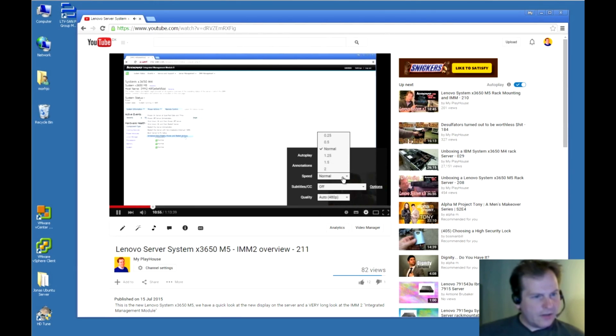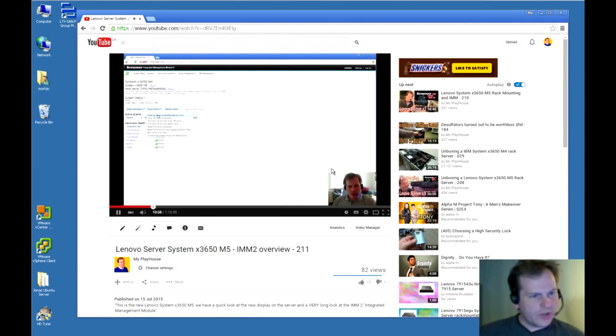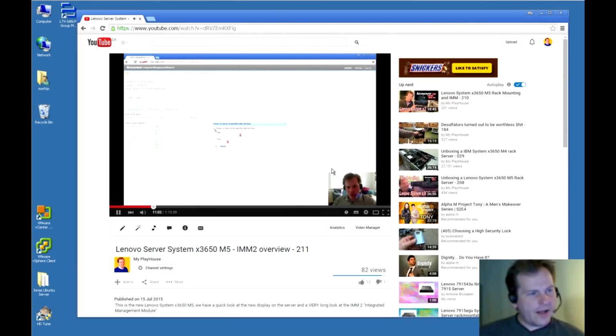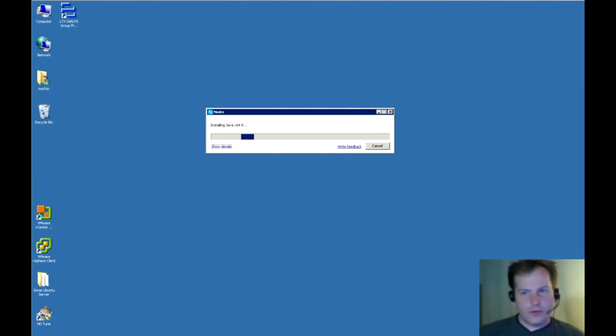Well, let's see this first. We can power on the server. Let's say that I'm going to work with the server, and for some reason it should not be powered on until Monday morning. So we can say Monday, that's tomorrow, and let's say 6. So that was a quick introduction to that, and we are still installing Java in the background.